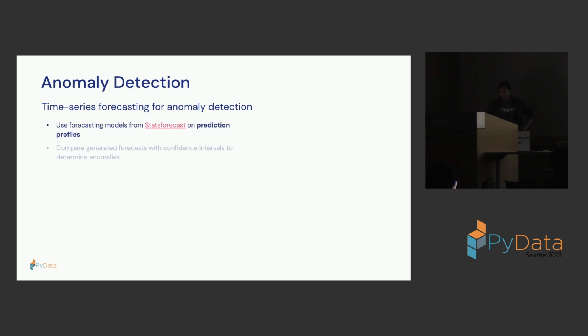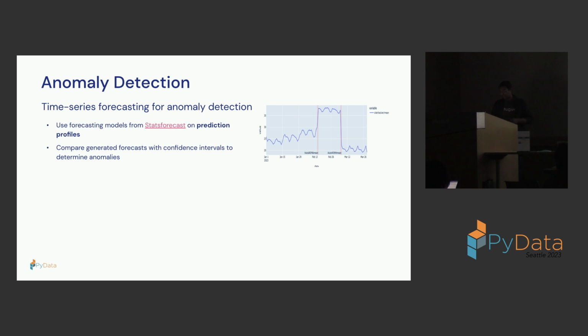So the next step in anomaly detection, once we do univariate forecasting, is that we actually have confidence intervals. Forecasting gives you a value, and once the value is there, it also gives you a confidence interval, which says how confident this is. We define an anomaly as anything that is outside the confidence interval. That's essentially what we do.